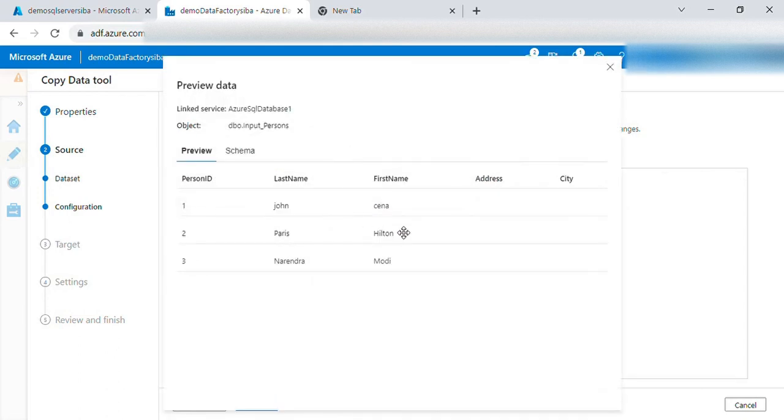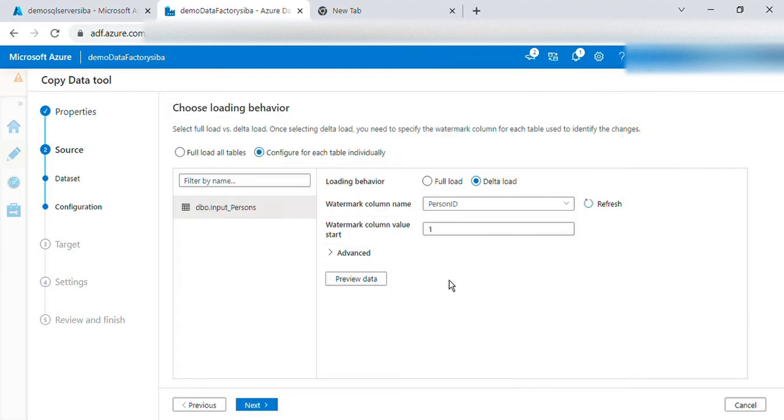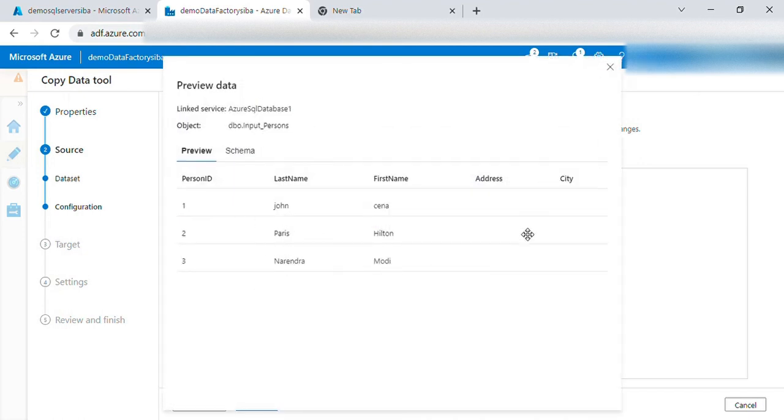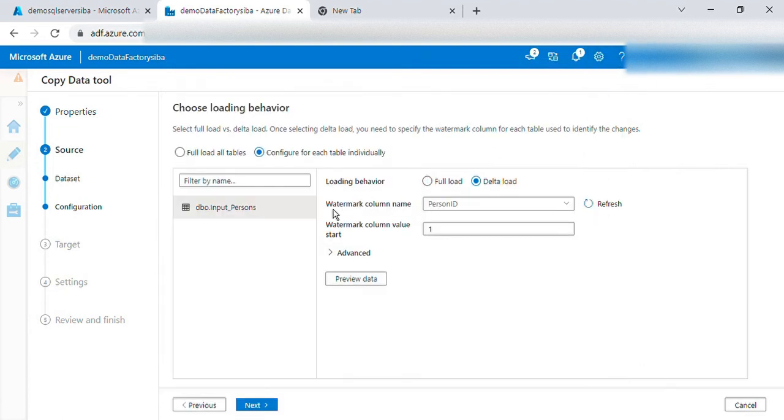In the watermark, I have only 3 rows in the source database. So this is an integer and all these others are characters. For the watermark column name, it has to be either an integer or a date timestamp, then only it can do a delta load.